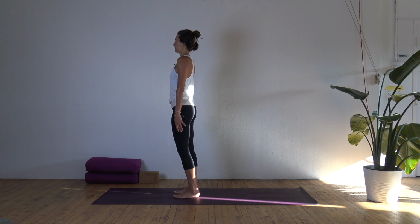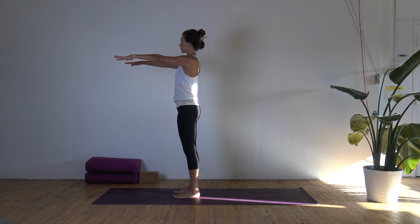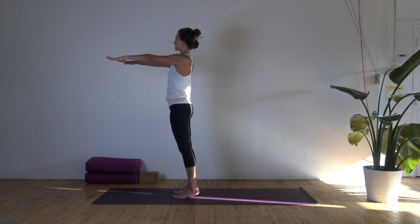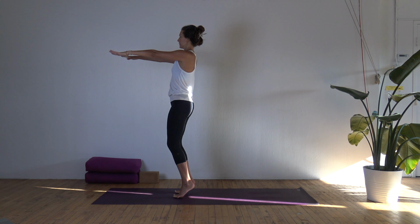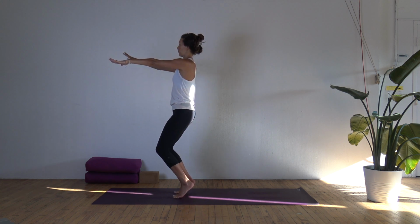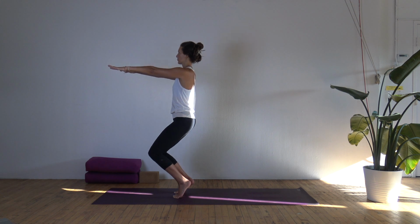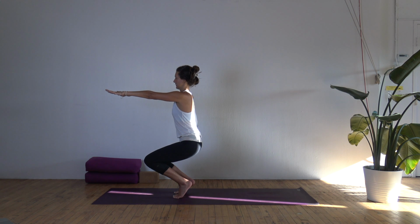Good. Now we'll bring the arms parallel to the ground, palms facing down, plug the shoulders in so they're not coming forward. Strong ankles lift, relevé onto the balls of the feet. And we're going to slowly lower down. We're going to bend the knees. Try to imagine that you're sliding down the back of the wall. Nice and controlled. If you need to bring your hands down at any point, bring them down. You might shake a little bit.